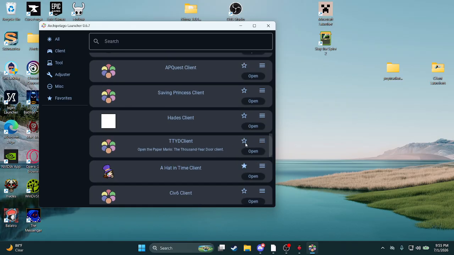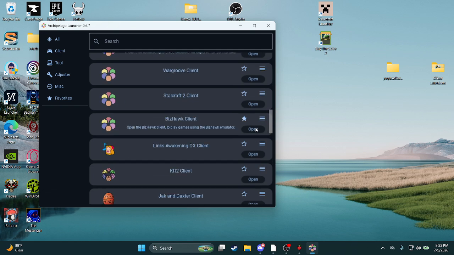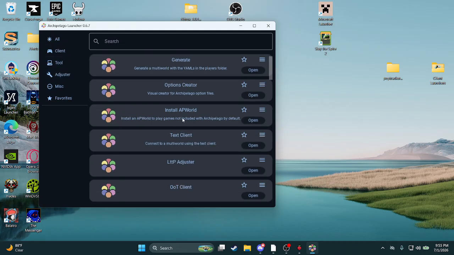Or the Thousand-Year Door client, or the A Hat in Time client, or the Civ 6 client. If you're playing any of those games, you'll launch with that instead. But if you just want something that tells you what checks are being sent, you can go to the text client, which is this one. Connect to a multi-world using the text client. You can go ahead and click open there.